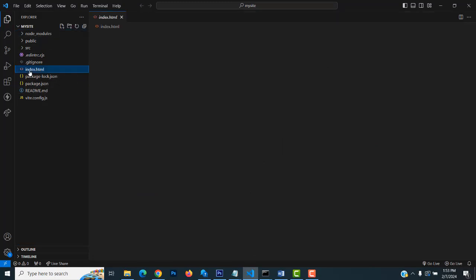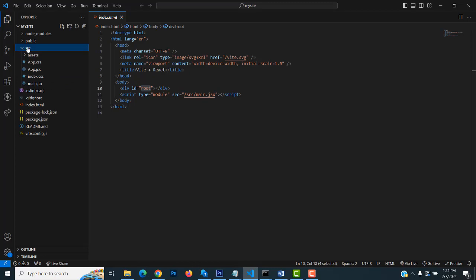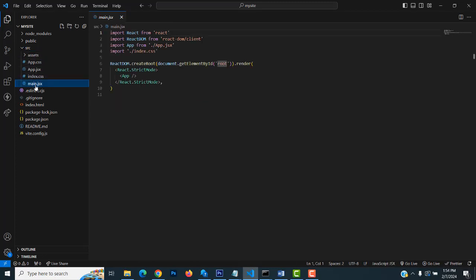Now you can see here, this is the index.html. This is a single page application of React. This is a single page we are running. So you can see here index.html is calling the root. This root resides inside the src folder, main.jsx. Inside the root, it's rendering the App component.